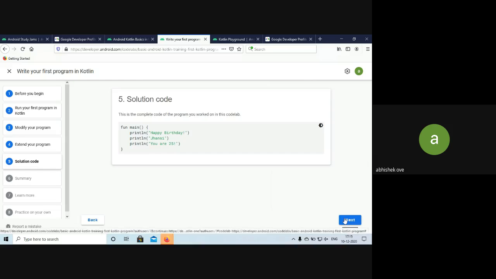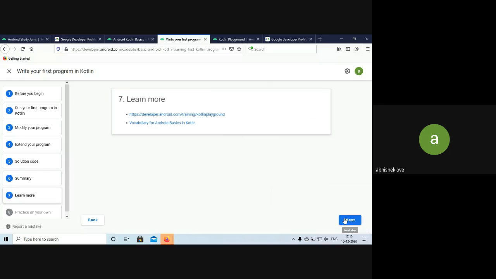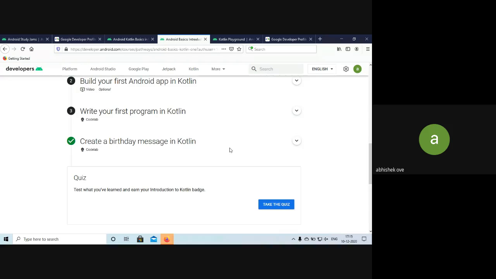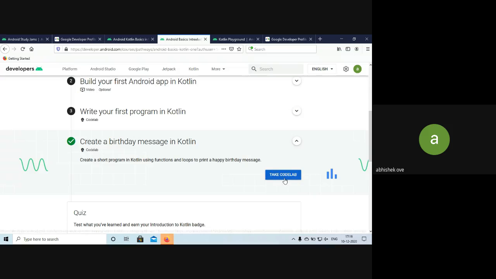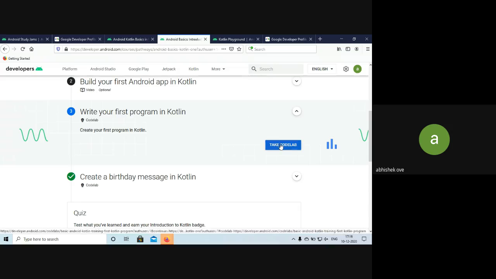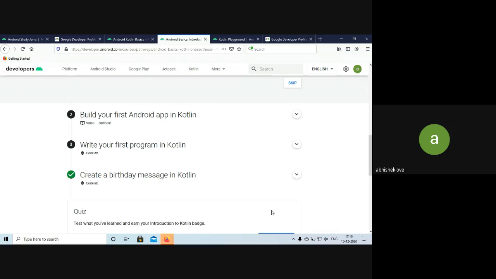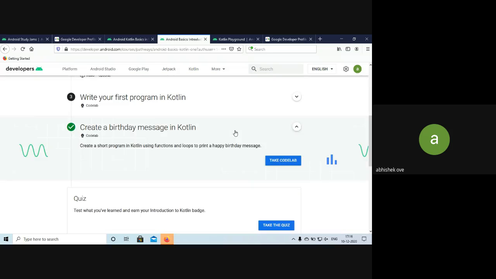Yeah, this is just the solution code and again all the same things. Just do this. What happened here? And I'm done with this. I think I've done this already. What is this showing again?